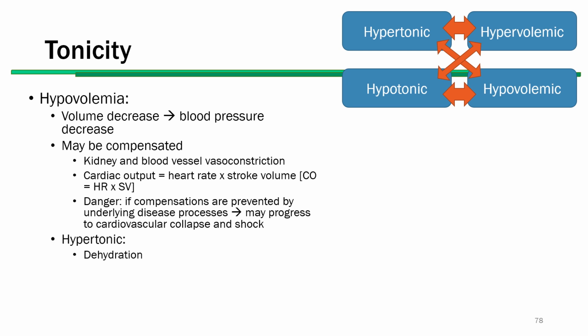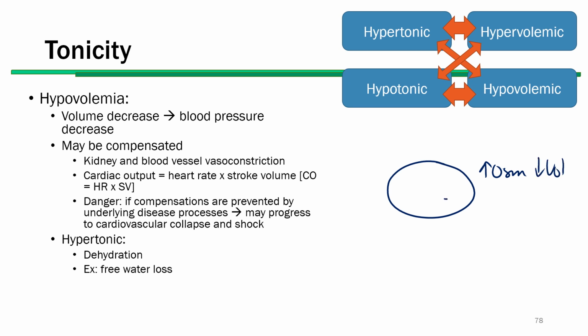It can be hypertonic with dehydration. For example, if there's free water loss. So if you've got hypovolemia and there's an increase in osmolality out here in the extracellular fluid, if that is an increase in osmolality but a decrease in volume, you're really going to pull some water out of those cells, but it may not be able to compensate and the cells are going to become dehydrated.